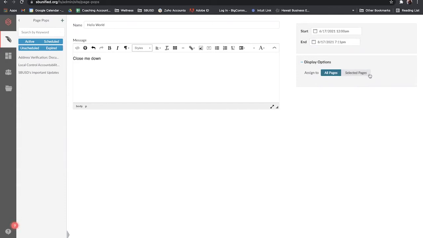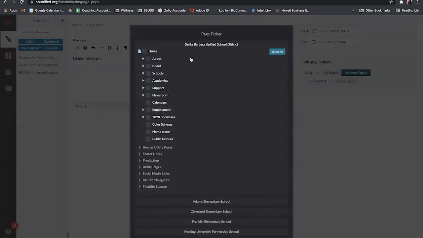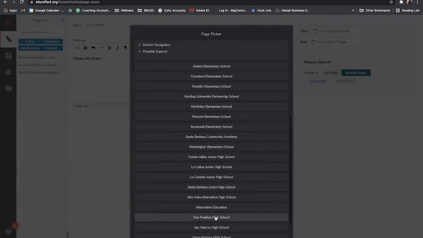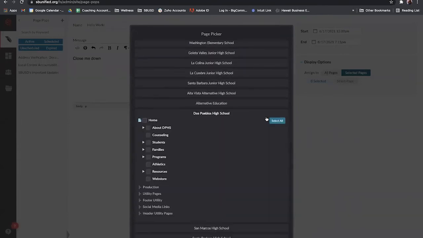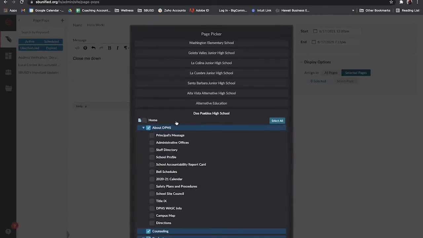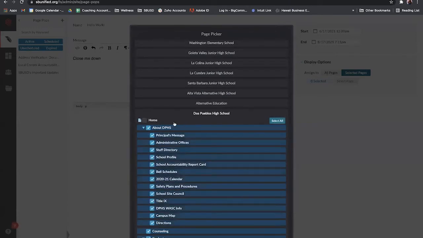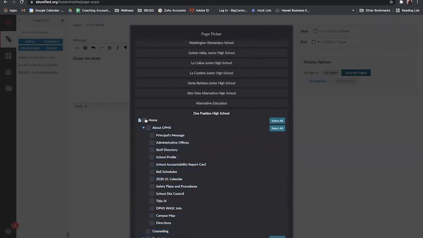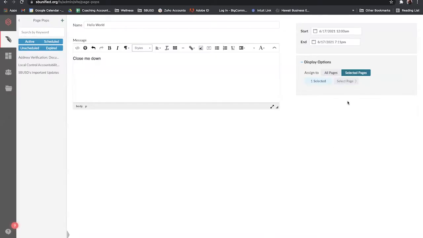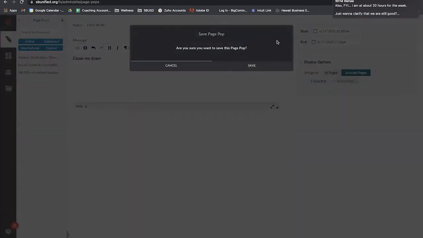This is going to be your key tool right here. What we're going to be seeing is what pages. Are we going to do all pages or specific pages? All pages, selected pages. What I would probably do is just do the home page, not at Santa Barbara Unified. You won't have that access anyways. It'll be at your school. You can choose to select all and make it so it's on every single one. Or you can just go on the homepage because that's where most people go. That's really up to you, but I'm just going to put it at the homepage. So I'm at selected pages. Okay, and I'm going to press save.